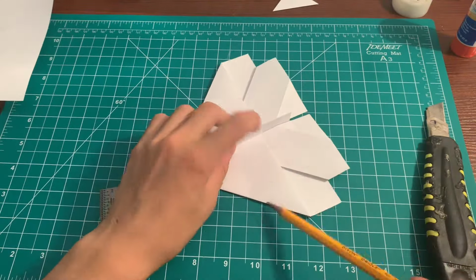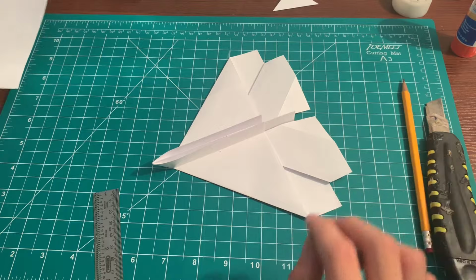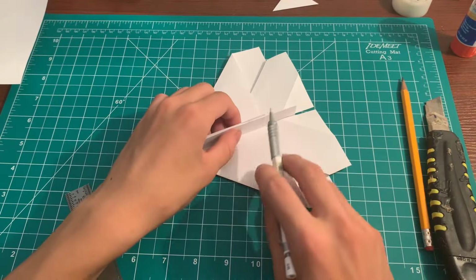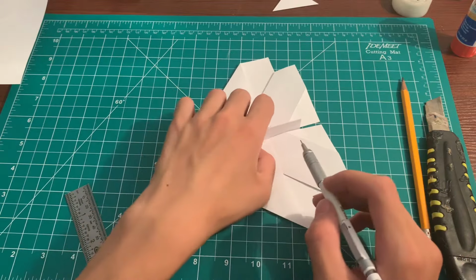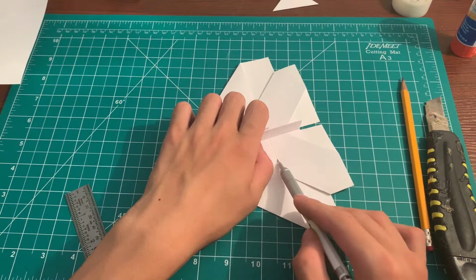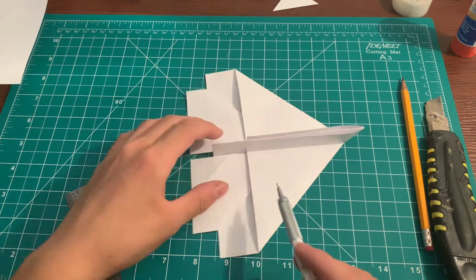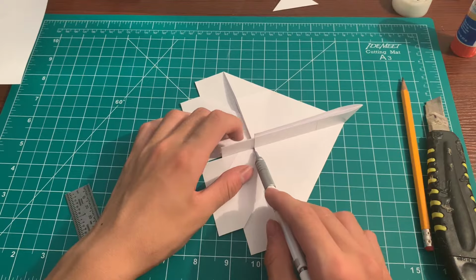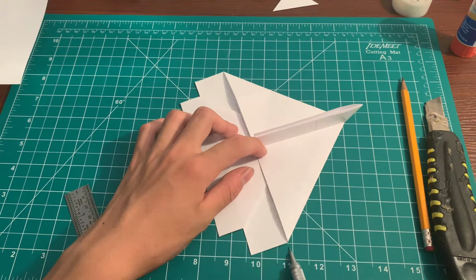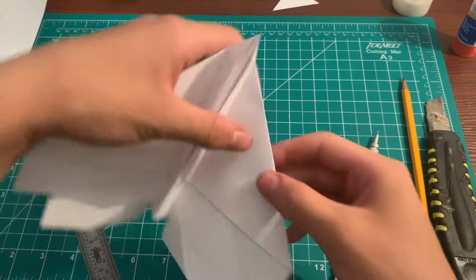Now, you're gonna flip it over. You wanna take your pencil. This pencil. And then you kind of make sure you're holding this so then you're not measuring it far off, but then just kind of go down and then push it right along from where you made that fold. This is where you're gonna cut it. So like that, just along this edge.